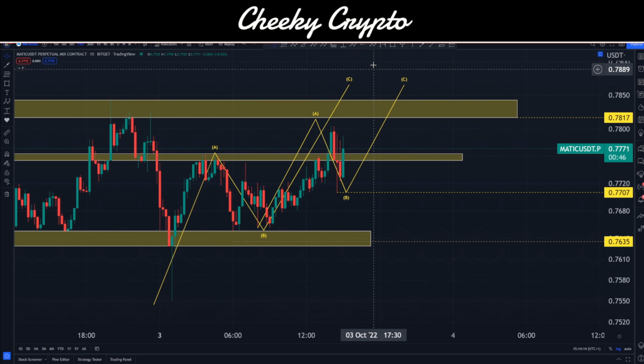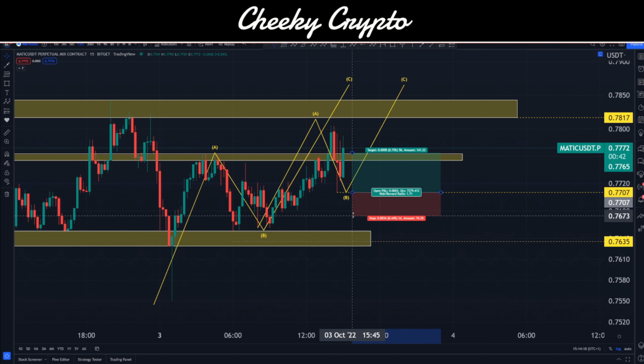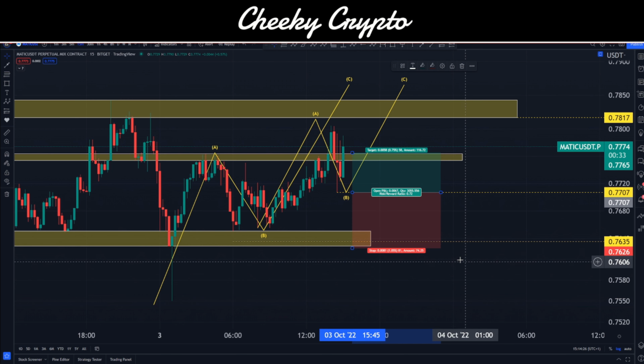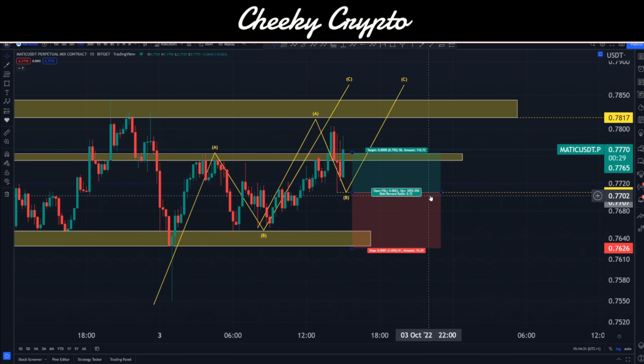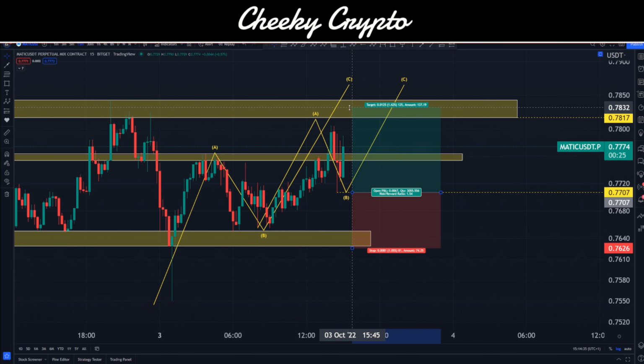Okay, now in terms of stop losses, we're going to go ahead and think about our long position here. So we're going to look at a long. We're going to want good risk reward. So we're going to put down here and potentially just below this demand zone. I'm going to put it down here, and this is actually reasonably low. Okay. So what we would look for would be a good risk-reward ratio. And we would look for about 1.5, okay?